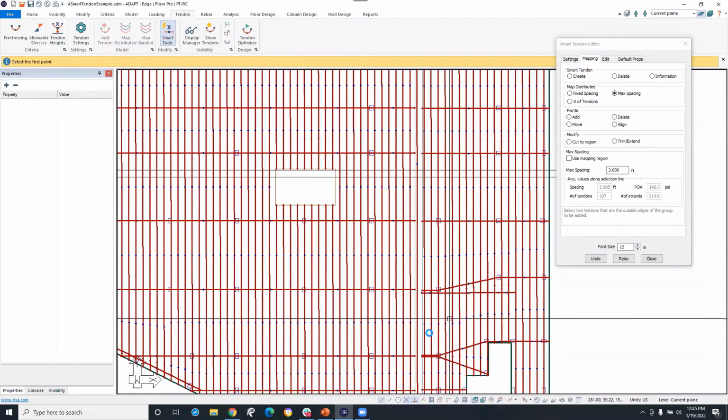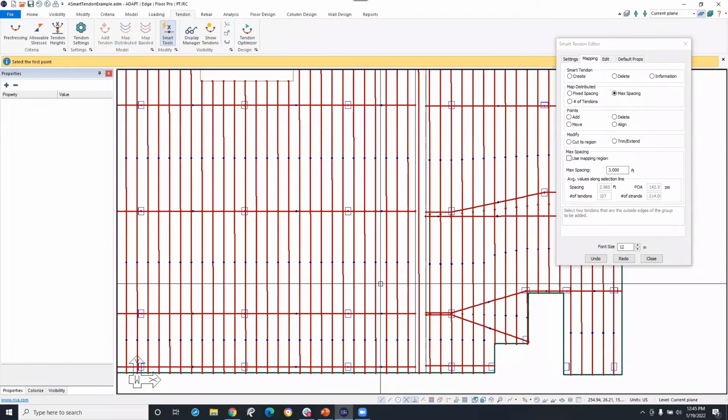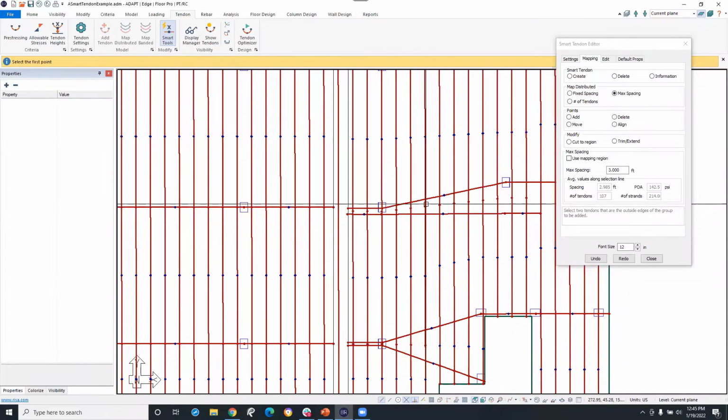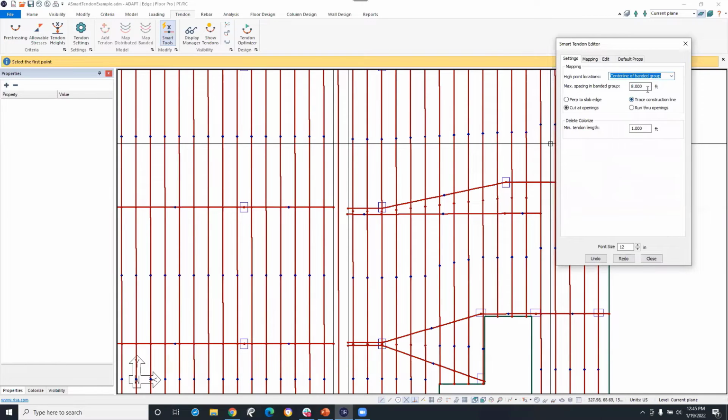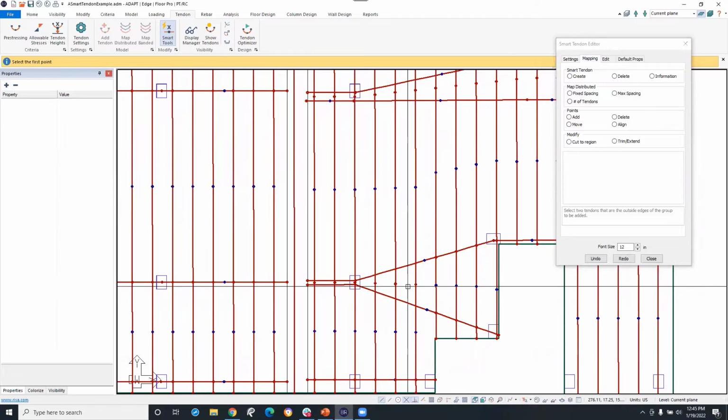Notice as I zoom in here, the program has not only added all of these tendons spaced evenly, it has added our high points everywhere it has detected a banded tendon. It has also detected, hey, this is a group of banded tendons simply based off of my 8-foot tolerance setting that I have set here. And you can kind of see that here as well, right? This is probably larger than 8 feet. So it's saying that these are now 2 different banded groups. And I can go ahead and change that.